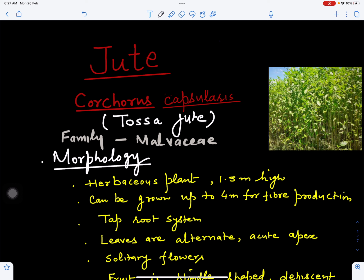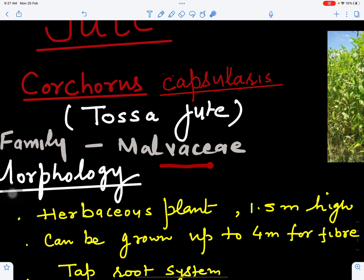In this video, we will discuss jute. Botanical name of jute is Corchorus capsularis. This is also called as Tossa jute. This belongs to family Malvaceae.